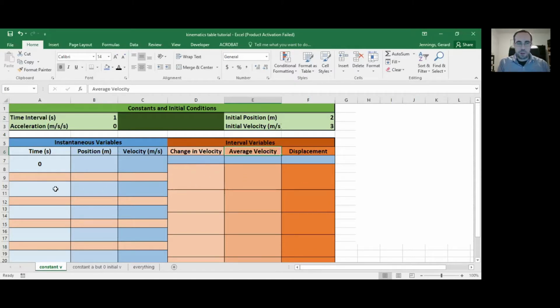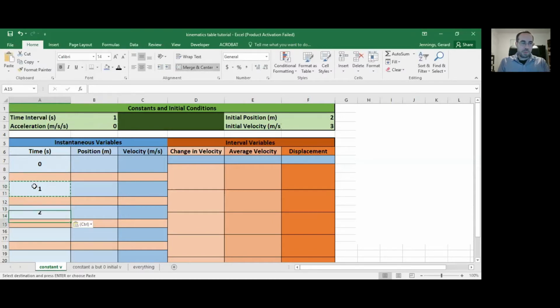So I'm going to start filling this out, and hopefully it'll also make sense as I do that. So I could just type in 1, 2, 3 on the way down, but I like Excel, so I'm just going to go ahead and do this. So I'm saying look at the previous time, and then add to that the time interval. And I've used the dollar signs to lock in this cell, so it doesn't change where it's looking. It's always going to look at that cell. This one is actually always going to look one time above. So I'll show you what this looks like then.